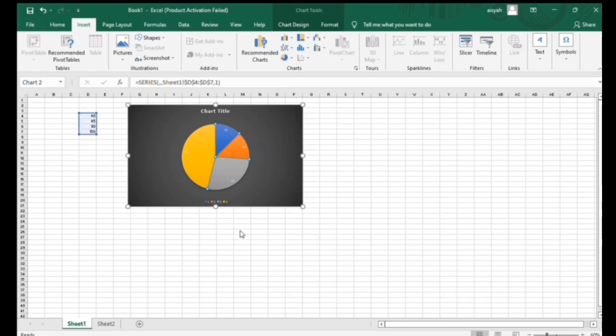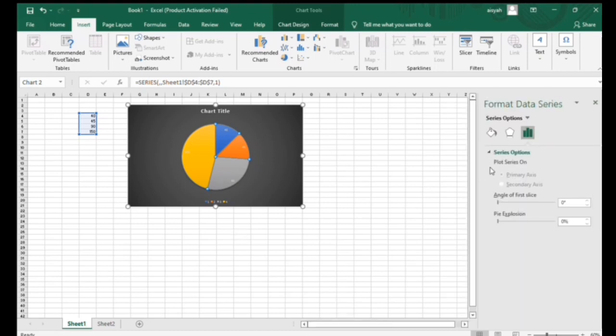Okay, slide 19 ni ada ajar macam mana nak slicekan pie tu. Mula-mula tekan slice yang mana yang korang nak, lepas tu right click dan cari format data point. Lepas tu nanti keluar dekat menu kanan ni, shortcut open ni. Yang pie explosion ni, korang tekan lah. Jadi dia akan pecah, nampak tu? Dia akan cerakin ikut berapa peratus yang korang nak.